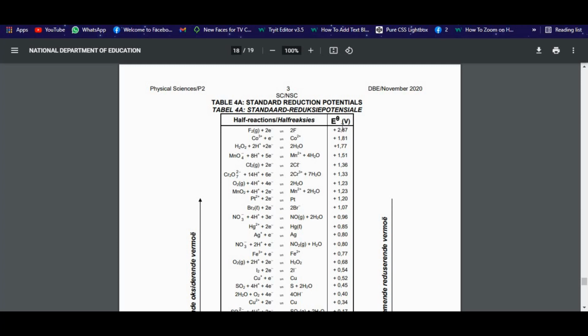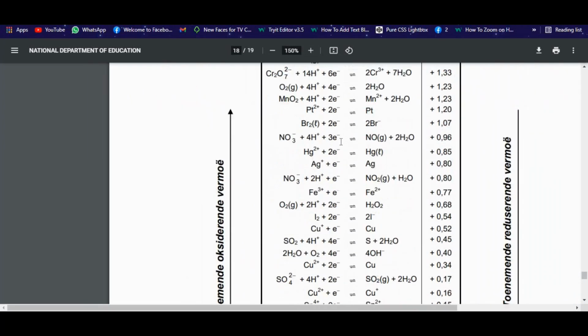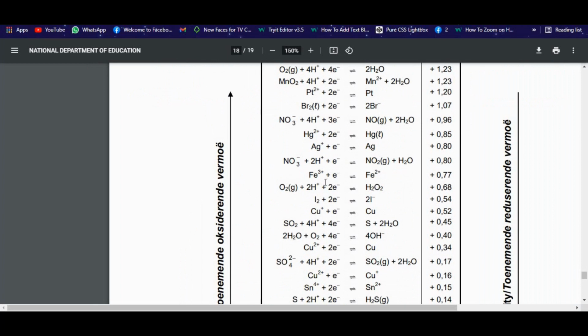Okay, so if we have a look at an example here, let's take a look at silver, which is I think it's 0,8. Over here, I don't know if we can all see. I think it's a bit faint there. Let's just zoom in on the screen so I can see how small it is. I think that's big enough. Yes, so let's find it over here. This is silver, Ag plus an electron gives us solid Ag. Okay, and that has an electrode potential of positive 0,80.